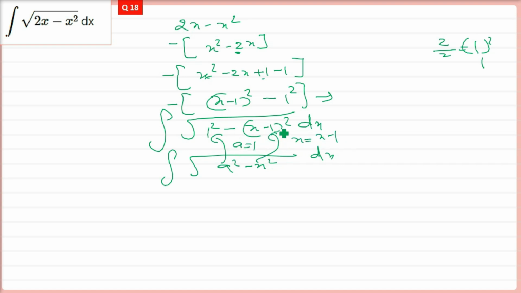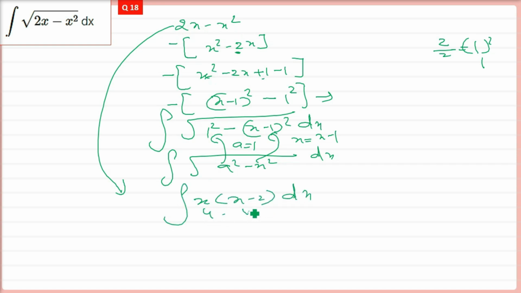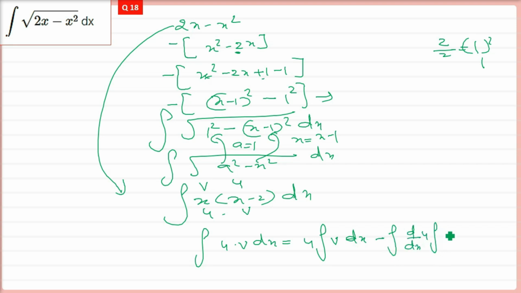And there is another way also. You can just take x common from here. This is the first way you can do it in this exercise, because this exercise is all about the formulas. This 2x minus x square, you can just take x common. x minus 2 will come inside. So you take this as u and this as v. x as u and x minus 2 as v, or otherwise. So integration of u dot v you can apply, whichever is easier for you. But I think that integration of x or x minus 2 will increase, and in an incremental way you will find yourself stuck somewhere. So it's better to adopt the first option.